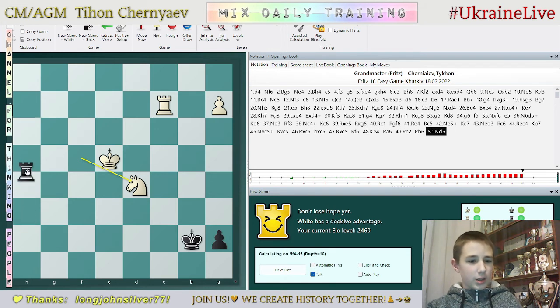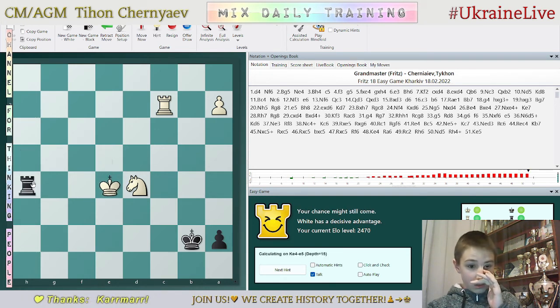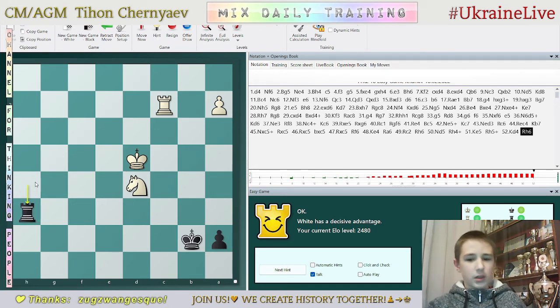Yes, this, I mean, check. Check. Here. I mean, yeah, I see the point. Maybe I can try rook h6 or king c5. There is king c6. Yeah, let's try rook h6. King c5, rook h6, king e5, I keep checking him.